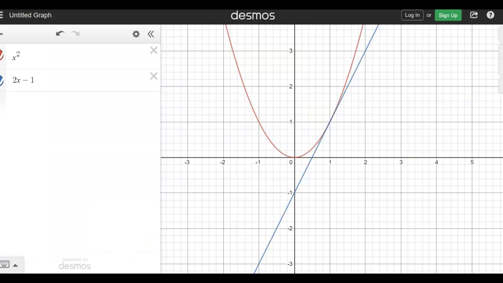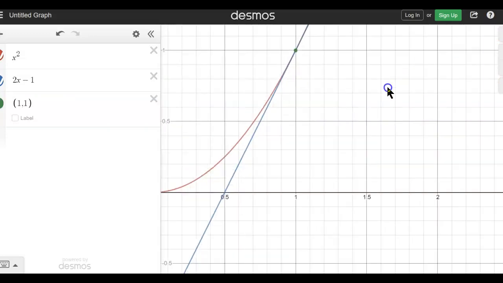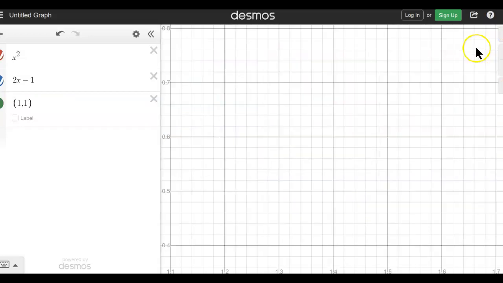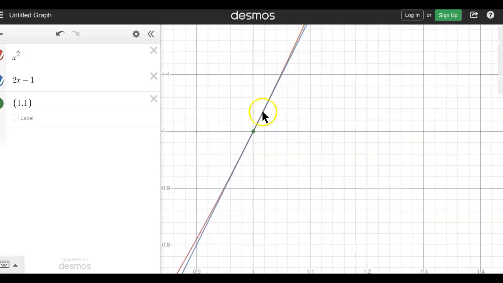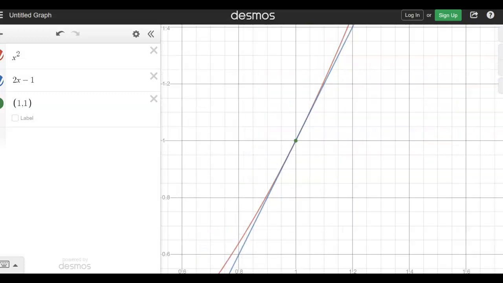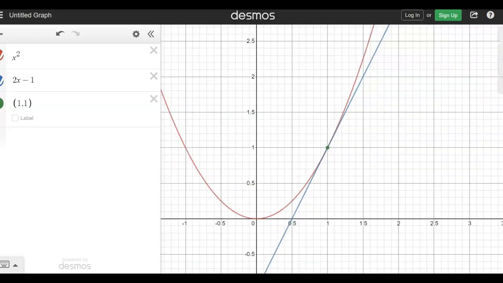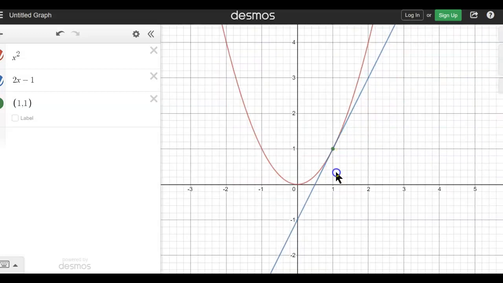I wanted to pause for just a second because I wanted to switch over to Desmos. So we can see I just graphed x squared, which is the graph we were looking at. And then I graphed the line that we found, 2x minus 1. And I can see that at the point x equals 1, let me plot the point 1, comma 1. Right there, I can see zooming in that, yeah, that does in fact look like it's a tangent line. We can't zoom in far enough, but we can see that blue line appears to be intersecting the red graph, kind of hard to see because I've zoomed in so far here, in exactly 1 point. So I just wanted to verify that the answer that we got does make sense based on the graph.